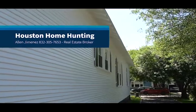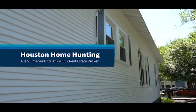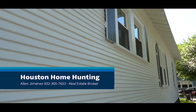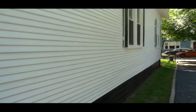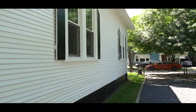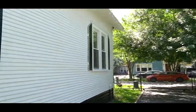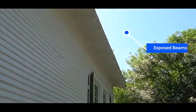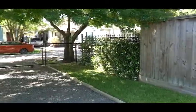So one thing I notice here is that this hardy plank, or this wood, looks like the original, kind of. I'm not really sure if it was. It looks like it's well taken care of. And well, here we go. We got some little hiccups here. So yeah, it probably is the original, or maybe just 10 or 15 years old, because usually they're using that big hardy plank, which is like 5 or 6 inches. Now they have the exposed beams here on the roof. I kind of like that touch right there. It's pretty nice. Let's see what else we got here.